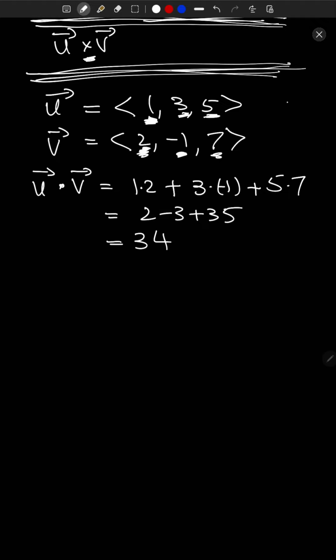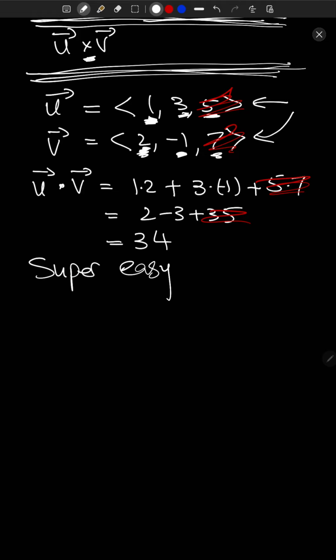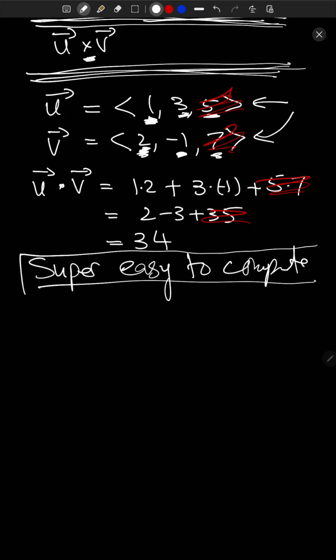This example was for two vectors in space. If you want to talk about vectors in a plane, just erase the last entry of each, and you would get -1. Same idea. If you have a vector with 4 entries, multiply the first entries, add it to the product of the second entries, add it to the product of the third entries, add it to the product of the fourth entries. So super easy to compute. That's actually really, really important, and it'll help us do a lot of things.